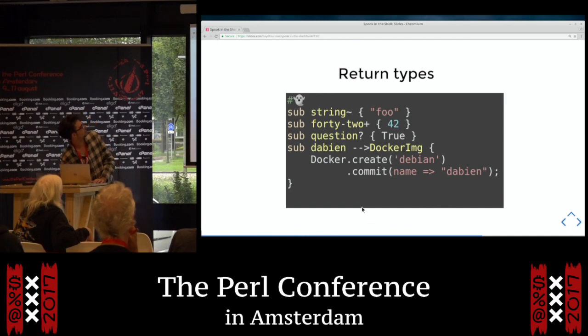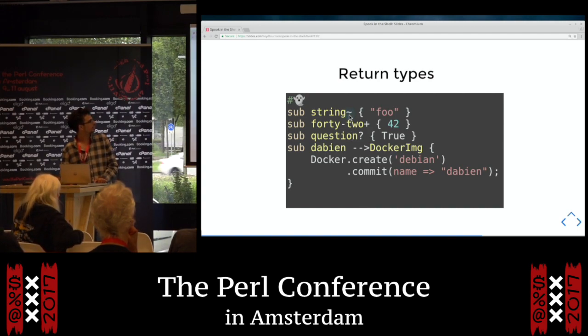Yeah, you got return types. So as I said, they're mandatory. If you don't put a return type, it doesn't return anything, and that'll lead to an error if you try to use it as a value anywhere. So this is the shorthand for returns a string. This is shorthand returns an int. This is shorthand returns a boolean. And then the longhand is the Perl 6 syntax. The only difference is that you don't put it inside the signature. You put it outside. I preferred that in the end.